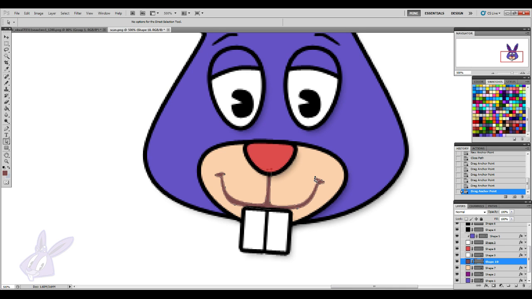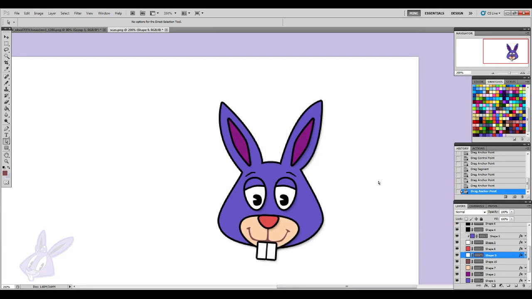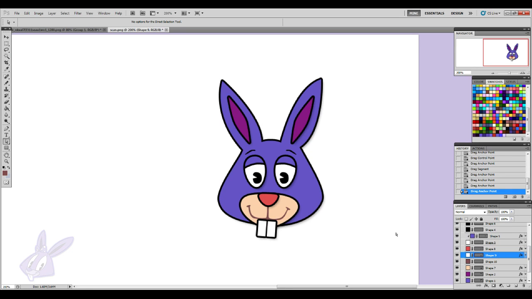I feel like this is not the right brown, so don't mind the color. I feel like the whole mouth is a bit too long, so I'm gonna fix that later.